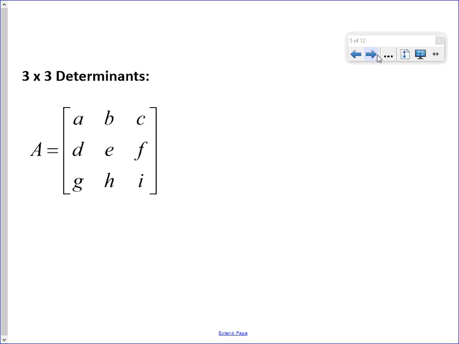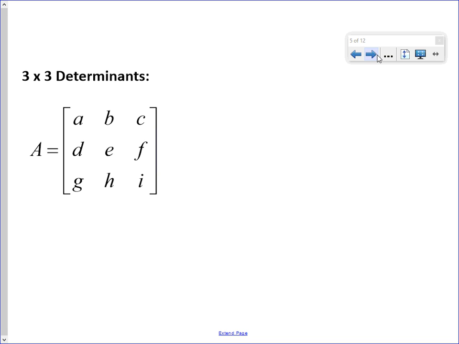So they have something to do with the determinant. Basically, we're going to go down on the diagonal, so we're going to get AEI. But then we need all the other diagonals from the top left down to the right. The next one would be BF, but could you imagine if this were three-dimensional and you wrapped around your matrix, and it would be G? And then the third diagonal would be C, and you would wrap around the matrix and it would come back to DH. But we're not going to mentally wrap around our matrix.